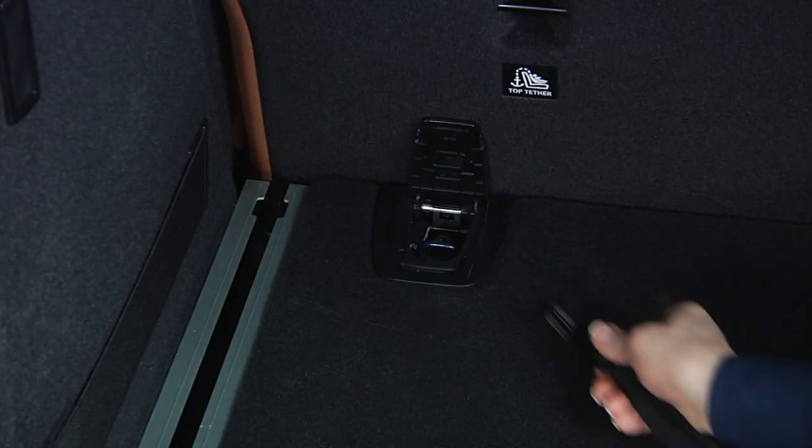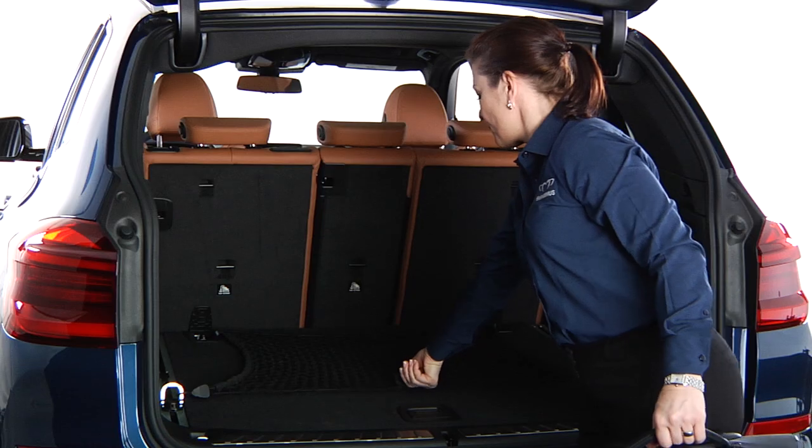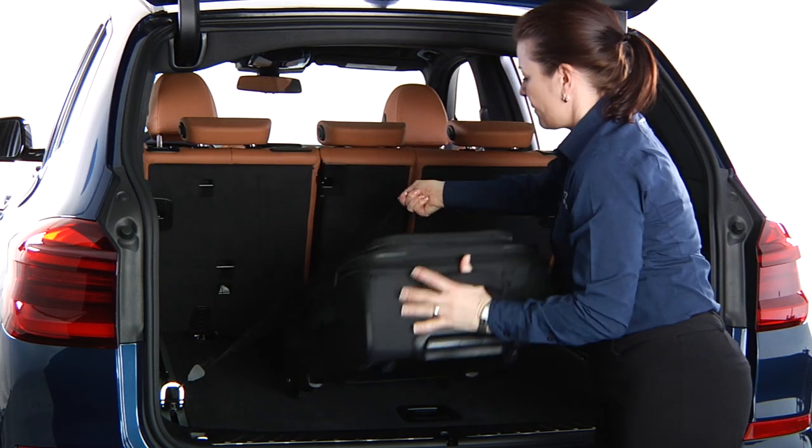net. Insert the hooks of the net into the tie-down points. Now, cargo can be secured under the net.